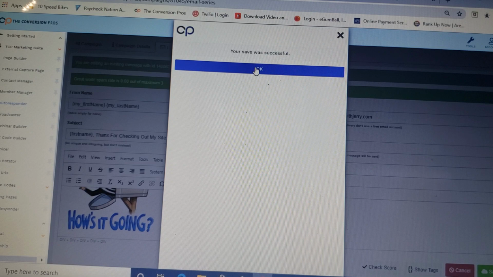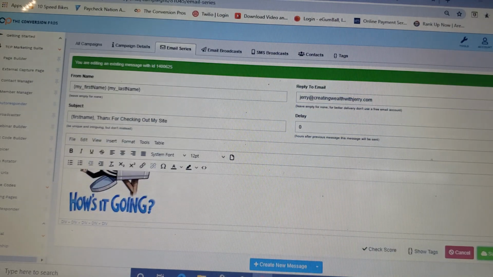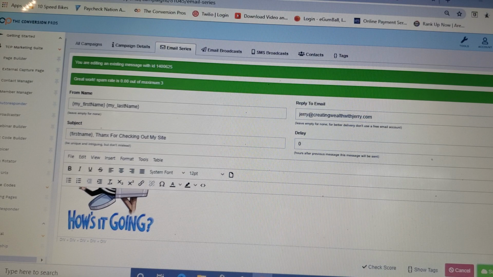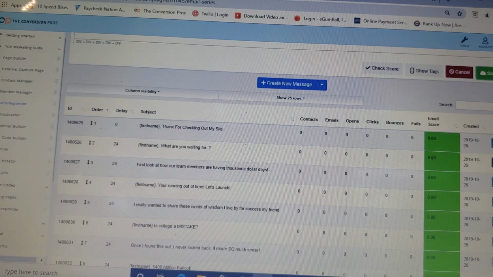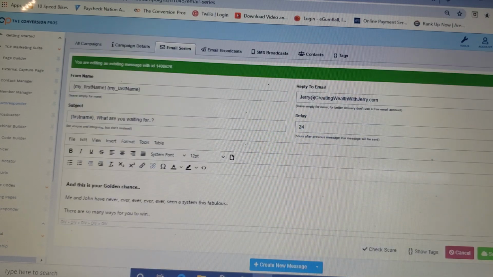Boom. Now you gotta click on save after every email that you edit. Remember, you gotta change this email address up here, and then if you want to change the Bitmoji, you gotta change the Bitmoji. Every time you change something, you gotta click on save. Click on OK, and scroll down to the next one. Click on edit. And scroll up. There's a brand new email in there. You're going to change that email address.